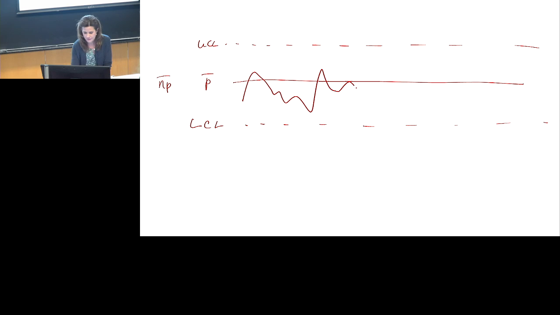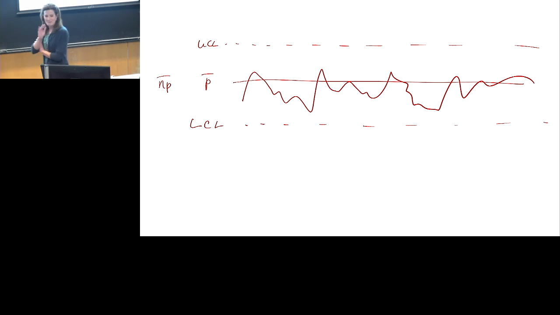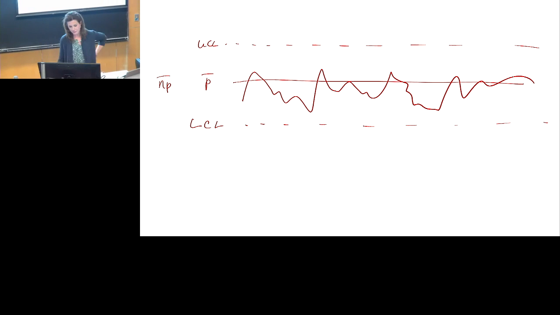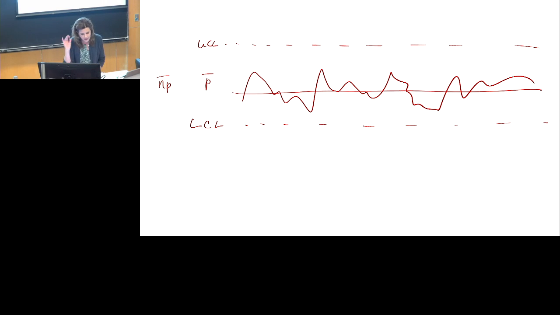And I'm going to, okay, just pretend that's in control. Let's just say this is in control, symmetrical, everything that we want it to be. So let's do this a little bit differently. Let's say, just for fun, that my P bar is at 2%, or 0.02. And my upper control limit, for fun, let's say it's at 5% or 0.05.